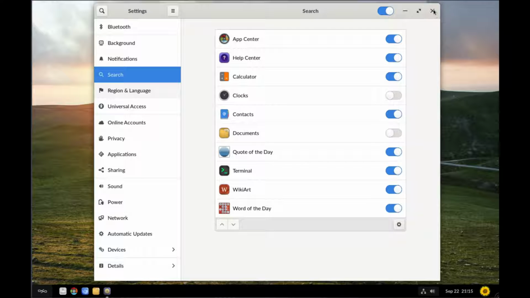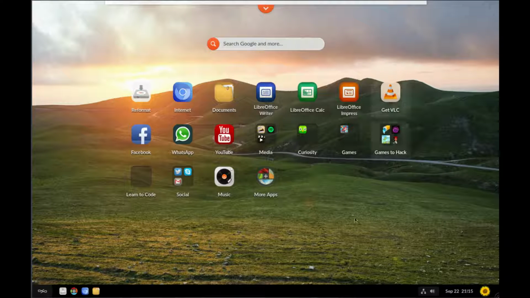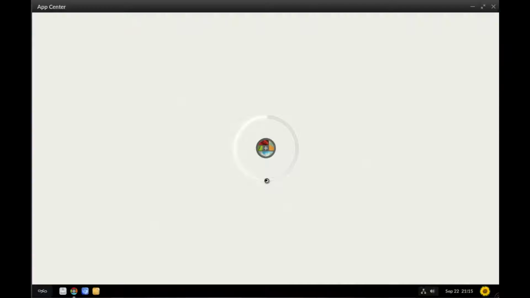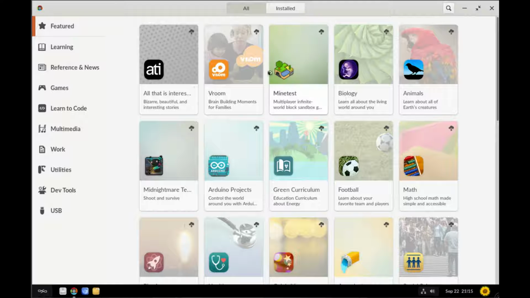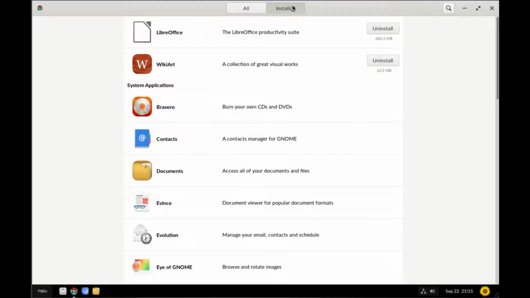But they have it set up kind of different. You see they have a lot of apps on the desktop, so you really don't have to search for them. If you want more apps, there's a button here, you click more apps, and it'll bring this up. Here's everything, or you can just click install.